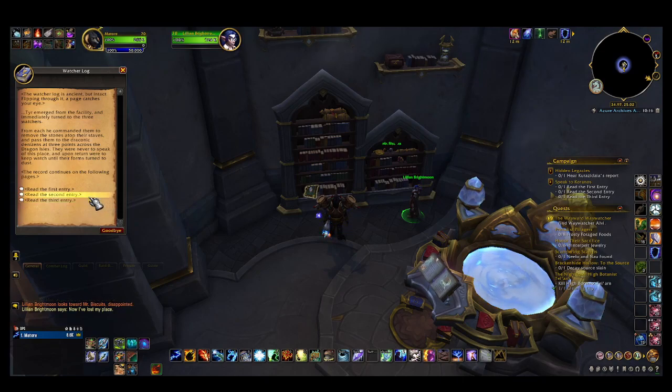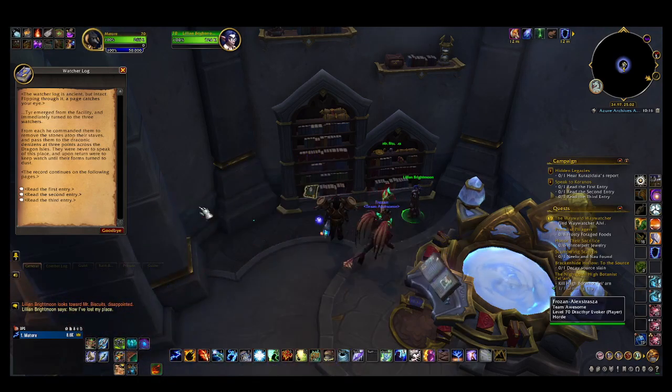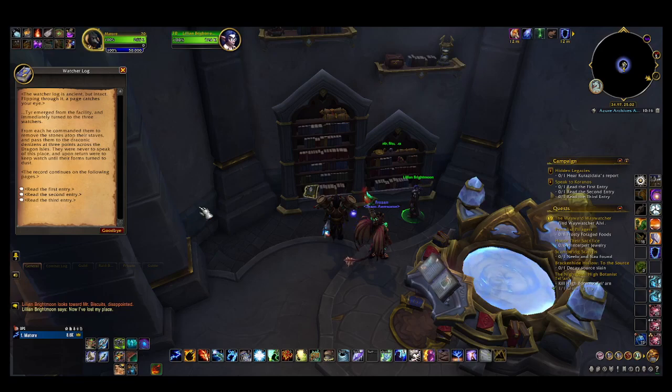The Watcher Log is ancient but intact. Flipping through it, a page catches your eye. Tear emerged from the facility and immediately turned to the three Watchers. Formichton commanded them to remove the stones atop their staves and pass them to the Draconic citizens at three points across the Dragon Isles. They were never to speak of this place, and upon return, were to keep watch until their forms turned to dust. The record continues on the following pages. Read the second entry.